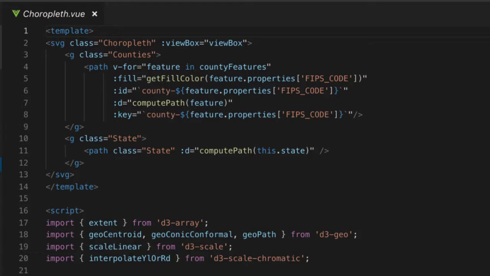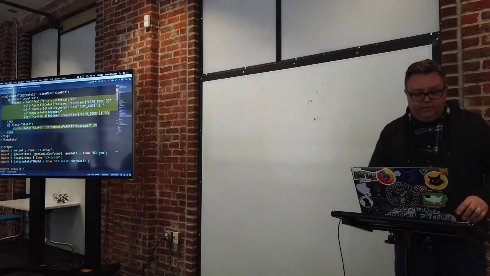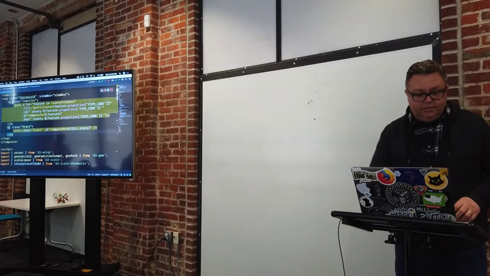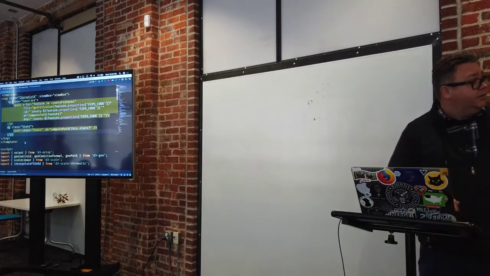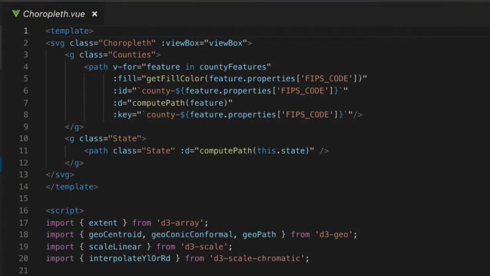So I have a class for my counties. I render that, and it's sort of reverse sort order, right? So the ones named first end up on the bottom of your SVG element. So I render the counties first, then I put a state outline above it, and that's it. Hopefully what you see, between this and this, is that everything is now separated out into where it should live. I have all of my rendering concerns up here, and how I've laid out my document is up here in the template. And in a little bit, we'll get to the visualization parts.